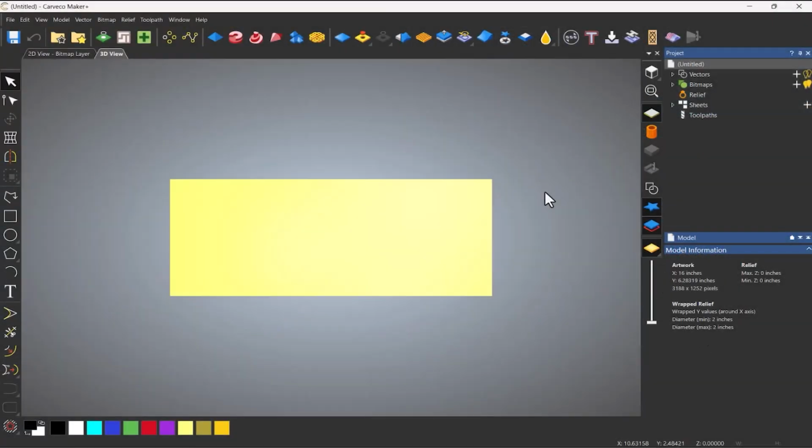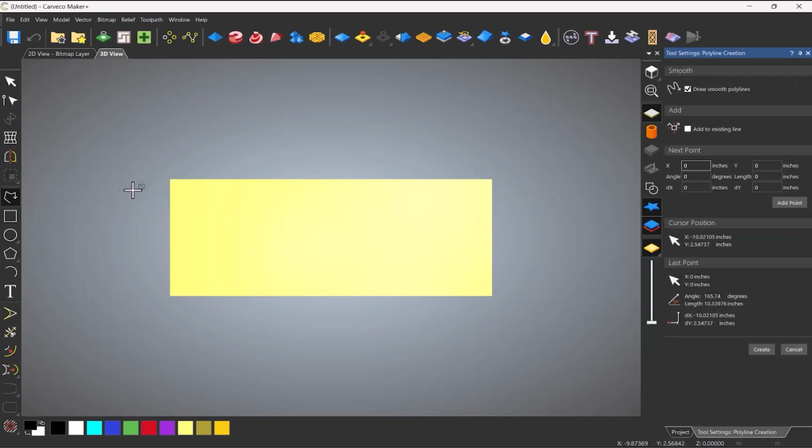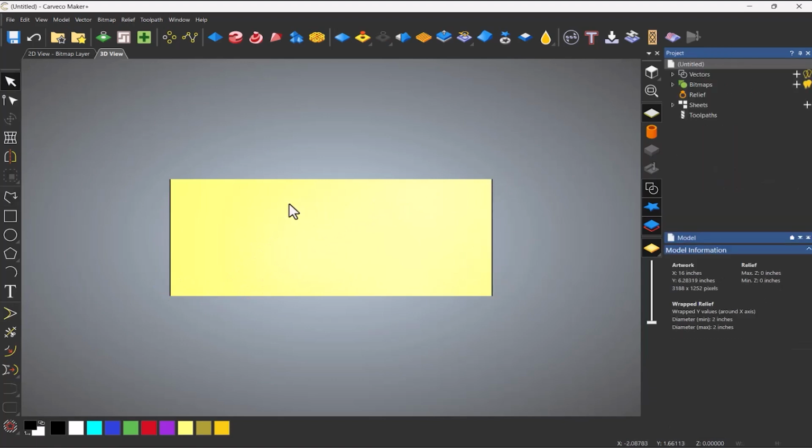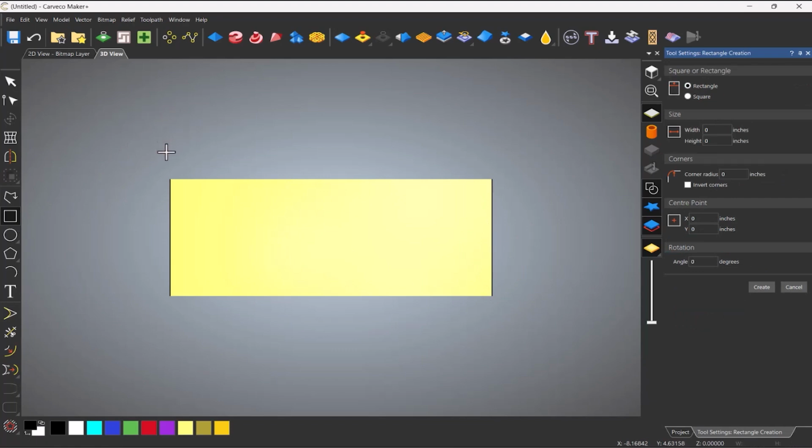But first of all, I'm going to take a plan view of this and I'm going to draw a series of lines. So let's just draw 2 lines down here. Then what I'm going to do is draw a rectangle. Let's say like that. And I want to do this, let's say 1/2 inch. Now the reason that I'm doing this is because I only have 1 inch to play with on the diameter. Because on one side of this relief is 1 inch. So double that is the diameter, which is 2 inches.